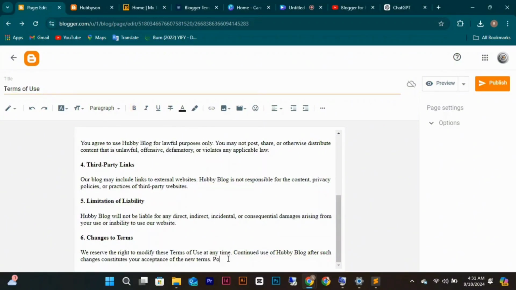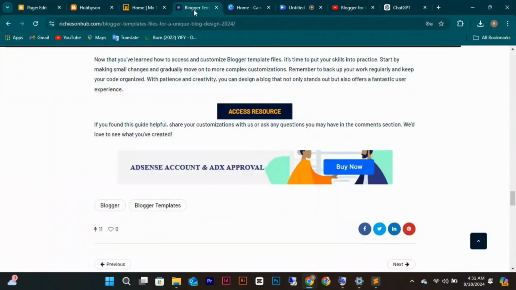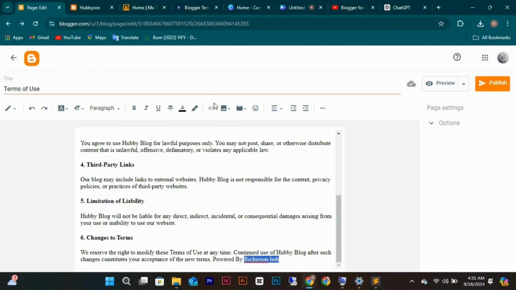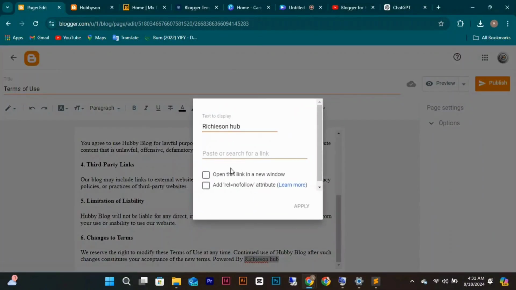Let me show you how to create an external link, which is also known as a backlink. So let me type powered by Richardson Hub. So let me copy this. Meaning I'm going to link it. Copy, Control C. I'm going to paste it as external.